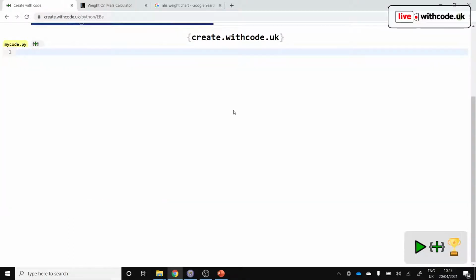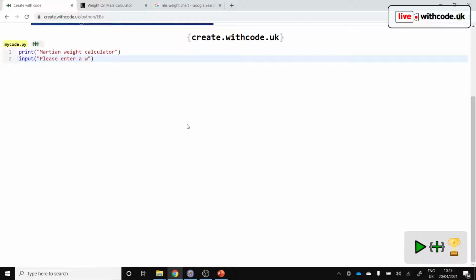So let's get started. We need to be able to do the conversions between the units and also use the arithmetic operators to work out how much you weigh on a different planet. So first of all, let's display a welcome message. So Martian weight calculator. And then we'll ask a question, not necessarily how much do you weigh, it might not be a person, but please enter a weight. And then we'll tell people which units they can do. So for example, 13 ST, or you can put a unit in with kilograms or grams or even pounds.